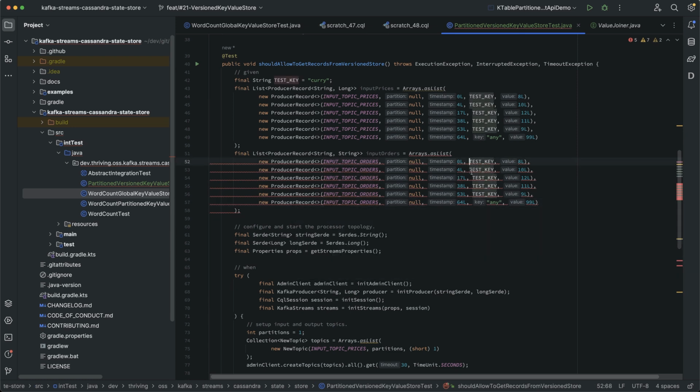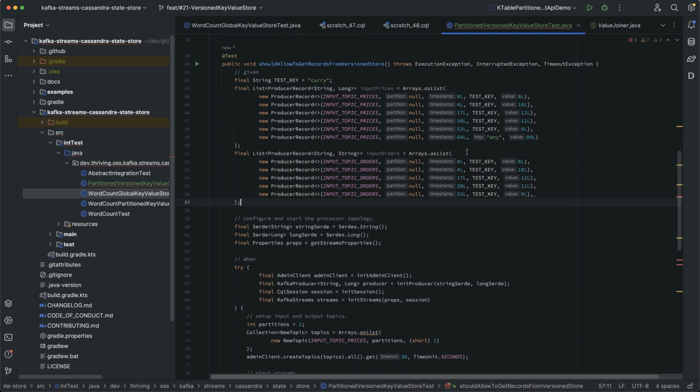And we're going to use the test key. I think we won't need... let's still make sure the stream time is at time 64. And let's now send in, use the test key also as the value.